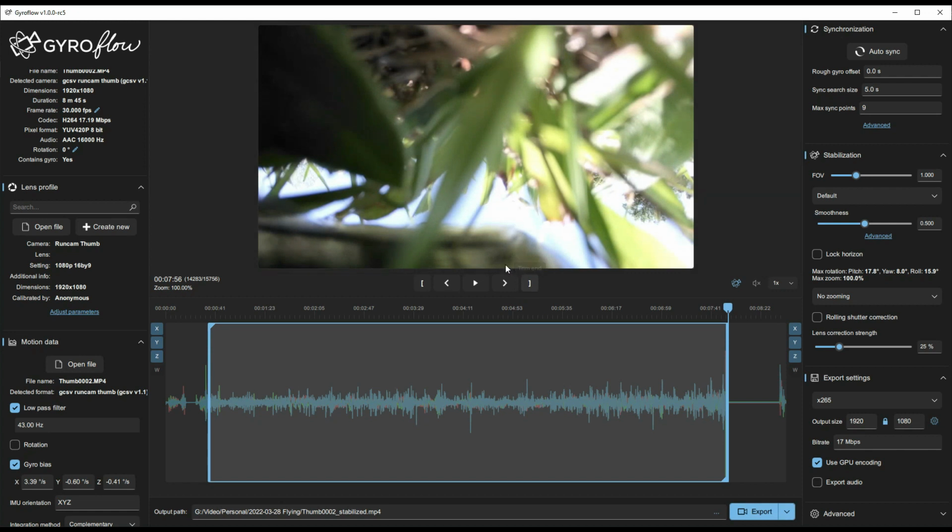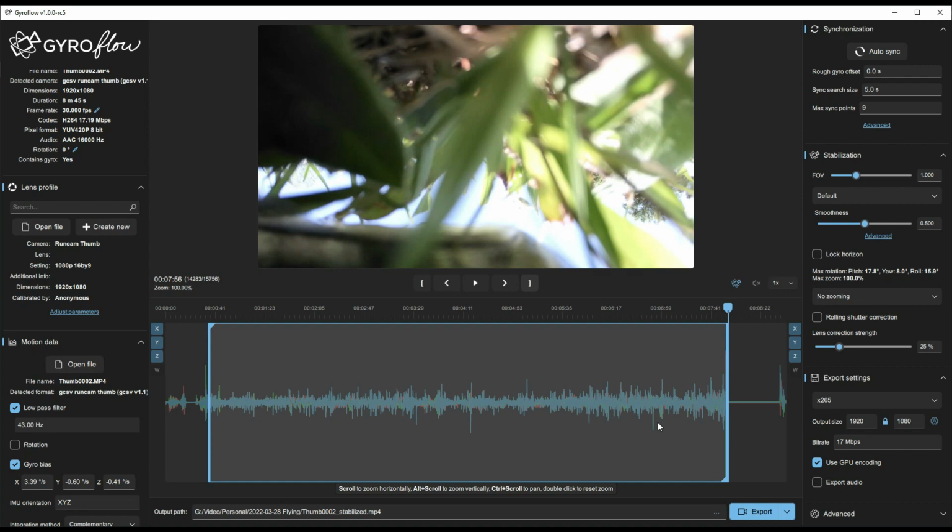So I've set the start and end points of the video, and what's good about that is that it allows the auto sync to not worry about those beginning and end parts. It really doesn't matter how aligned those are. But the most important thing for your auto sync is that by default, I think it's set to 5 seconds, and the rough gyro offset to 0 seconds. These are fine. However, the reason why this needs to be 5 seconds is because as the gyro data gets recorded, it progressively gets more and more out of sync.